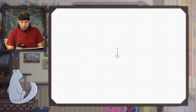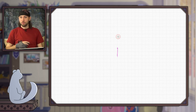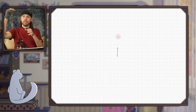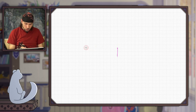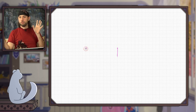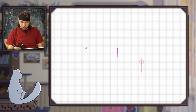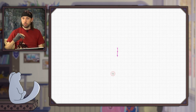So what I normally do is choose a middle point and draw a line downwards from there. The angle of this line defines the tilt of the overall rose, and we have to think about from where we're looking at the rose. In this case, I want to look almost exactly from above. If we would have 100% a top view, then this line would just compress to a single point. If we would look at the rose directly from the side, then the line would be at its full length. And here I am adding some marks that are supposed to represent the different height levels of the petals.